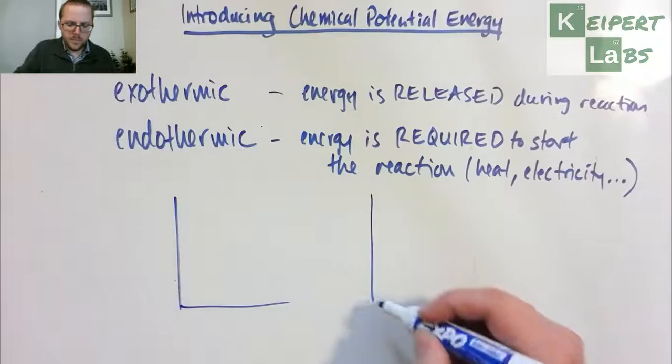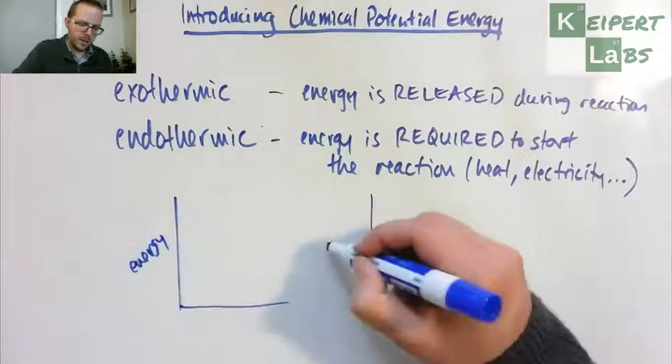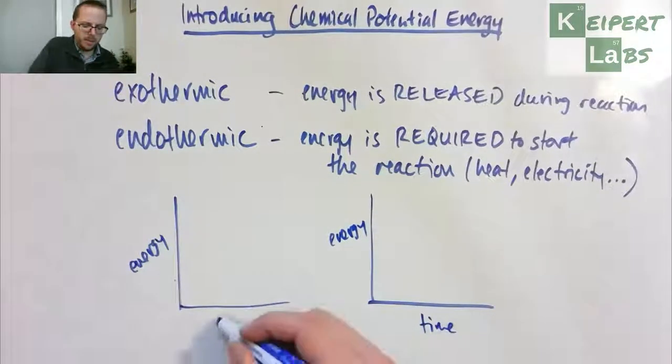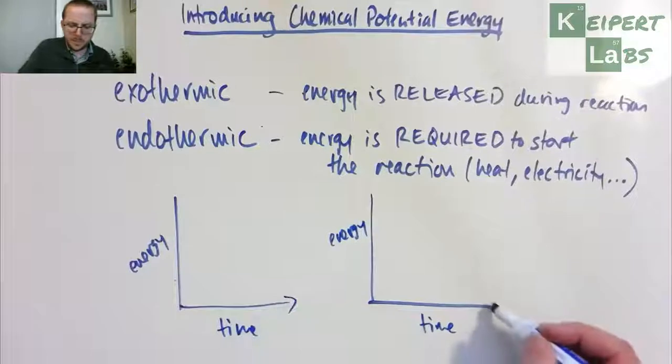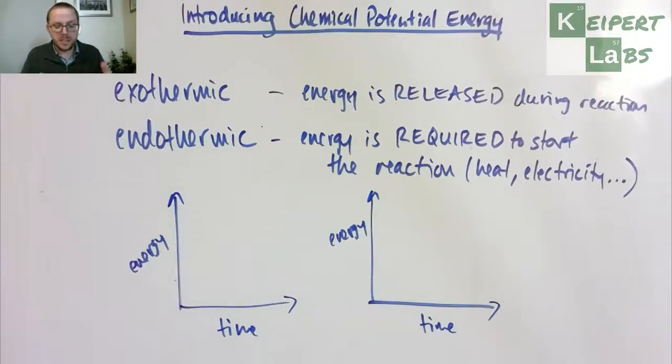Okay, so they have a diagram which has energy and probably time or extent of reaction, something generic on the bottom. Okay, and we are going to be able to connect this back together because in the HSC these are the sorts of diagrams that you would be expected to see. I'm going to show you that they don't tell the whole story.